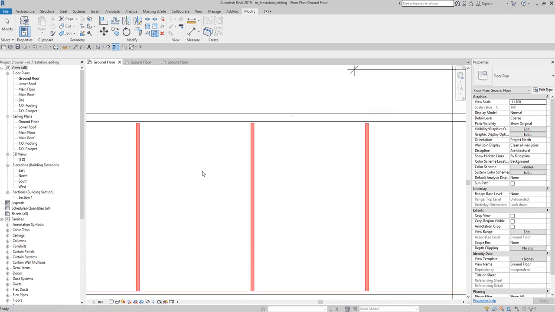Okay, and then we also want to extend these walls to this wall. So I'm going to select modify to terminate the command, and then I'm going to select again trim extend multiple elements, and then let's select this as our cutting edge, and then you can use this selection. There you go, and then you can select modify.